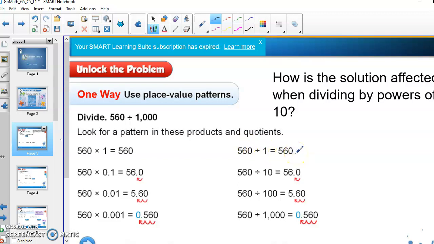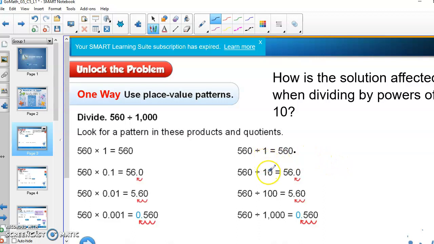Also keep in mind, there is an invisible decimal that we can't see at the end of every single whole number. So if I look at the number 10, hey, there's a decimal there that I can't see. It's invisible. All right, so there is a decimal right here. I'm going to go ahead and put it there just to remind myself, hey, there's a decimal there.